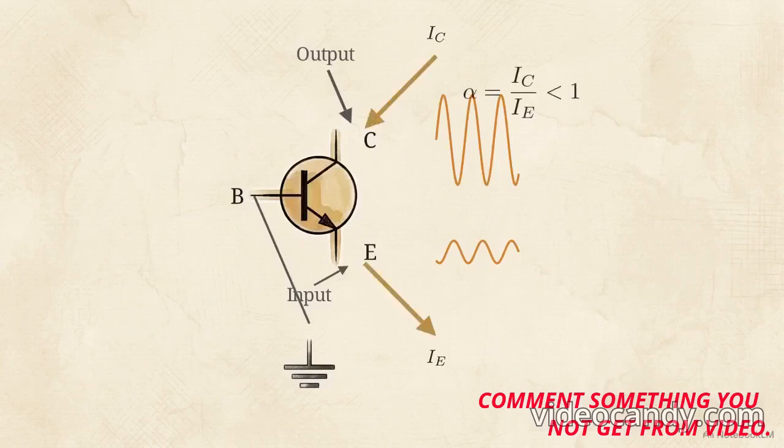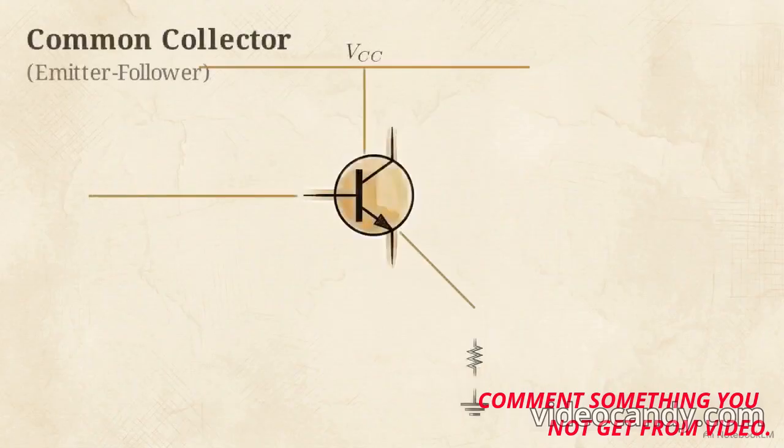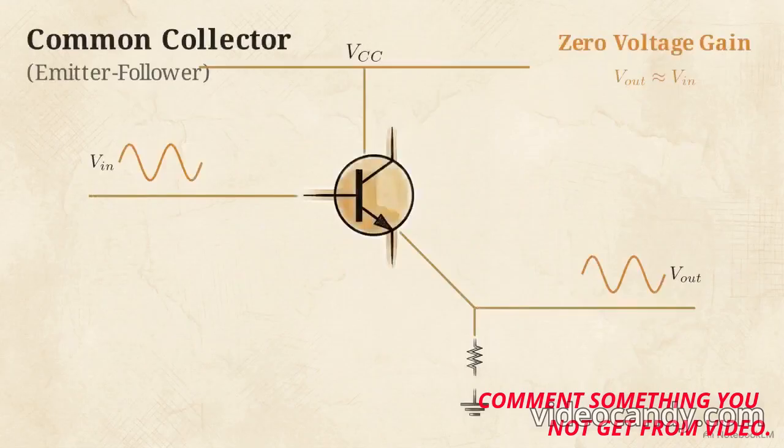This geometry yields a high voltage gain, but because the input current is the total emitter current and the output is the slightly smaller collector current, its current gain, the alpha we defined earlier, is less than 1. The input signal is driven between the emitter and the base, and the output is extracted across the collector and the base. Rotate the configuration to a common collector and the profile inverts.